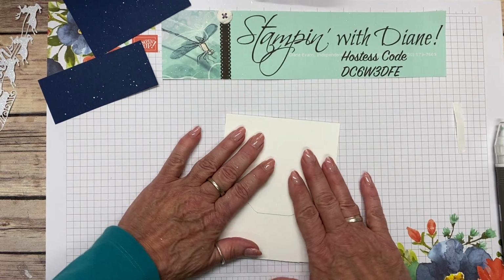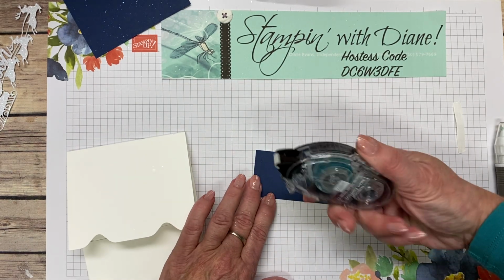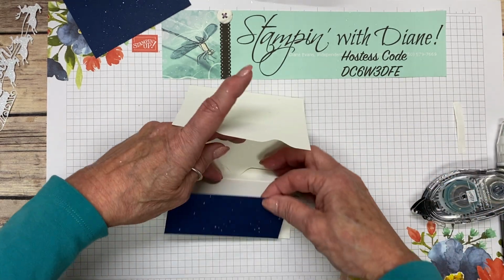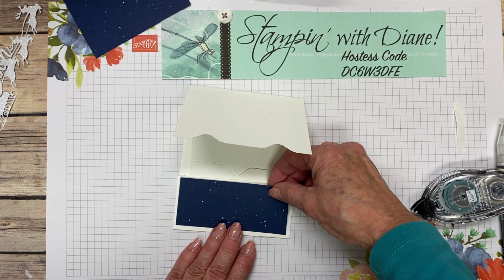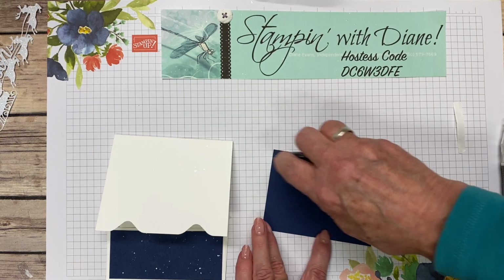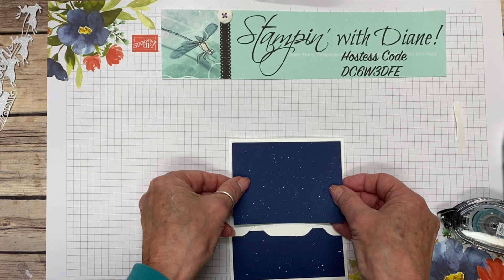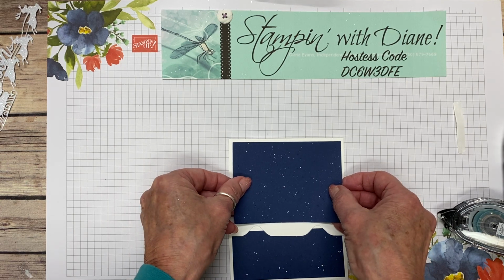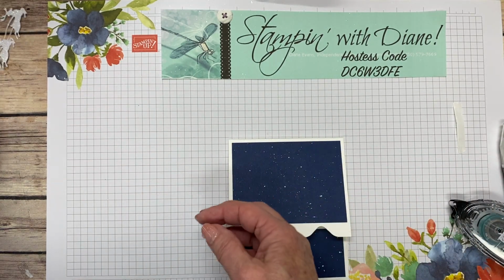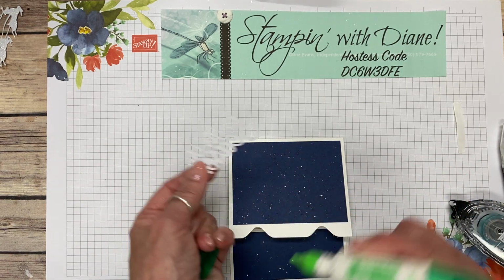Now I think these two are dry, so I'm just going to go ahead and put that on with the snail. It's actually a quick card to make. Looks a little fussier than what it is, but it's really quite simple to make. And it's going to go down there like that, and this part's just going to go in here. Then we have our 'Tis the Season, and I'm just using glue onto this, the white Tombow glue.